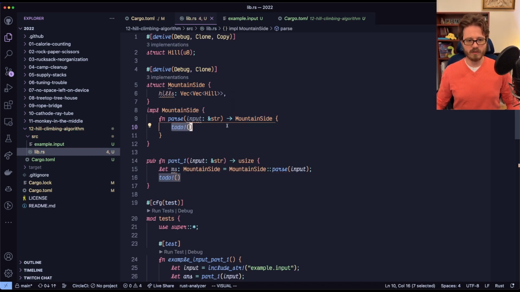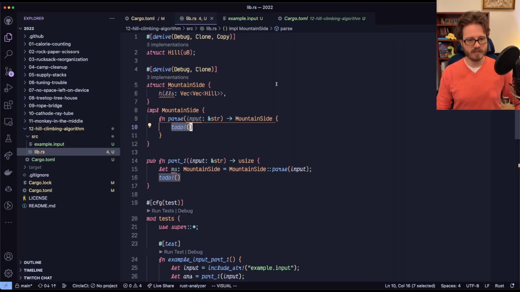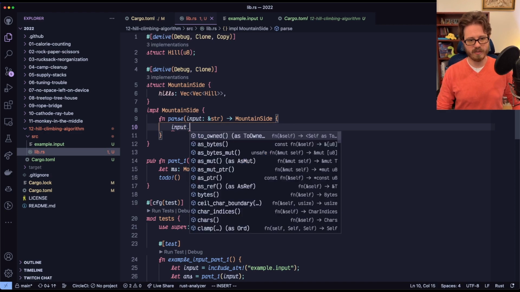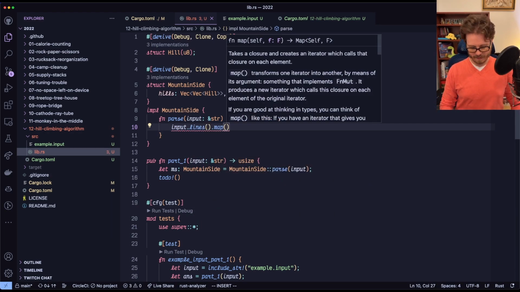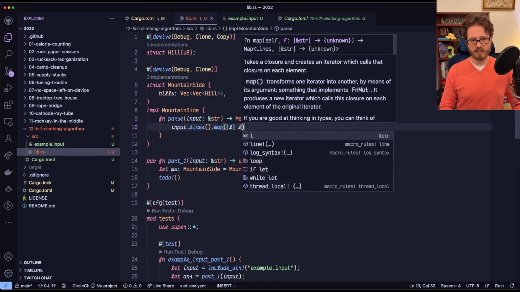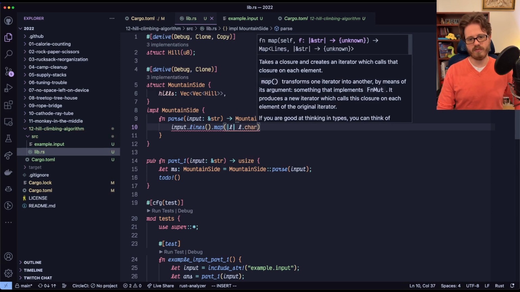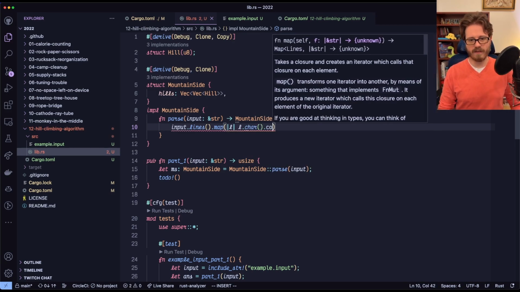Okay, so we have our string. We want to break it into lines and break each line into characters. So input.lines.map on each line. We want to do line.chars.collect.